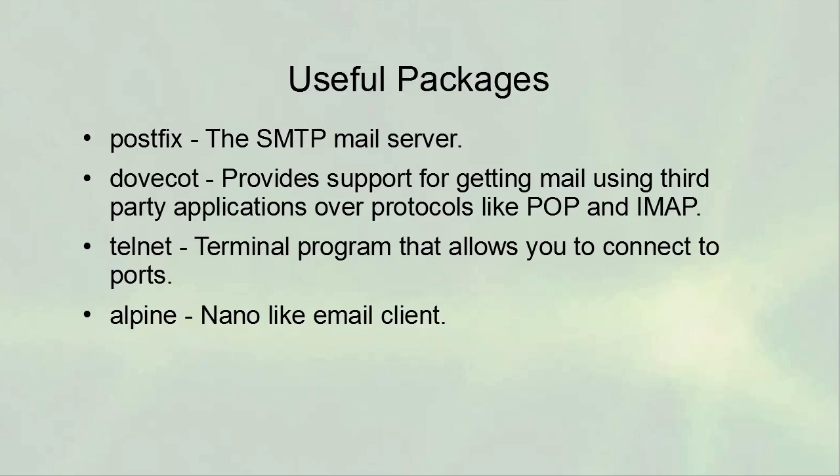It's based off of Pine, which was based off of Pico, and Nano is based off of Pico. So you get this kind of thing happening here. Anyway, Alpine is a great text-based email client, and you can use it, but you have to first install the EPEL libraries. So if you don't have the epel-release package, you'll need to get that in there and then get Alpine.